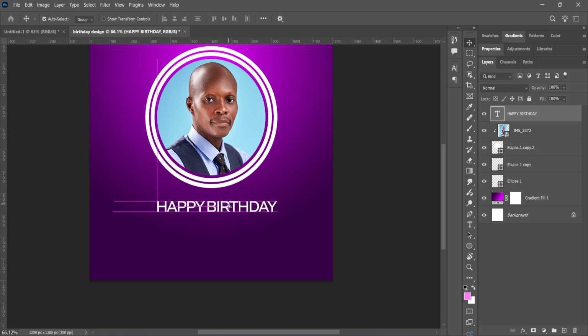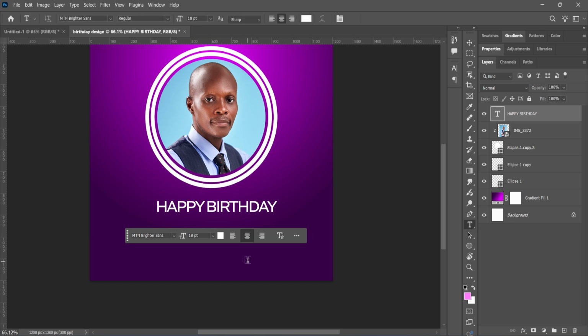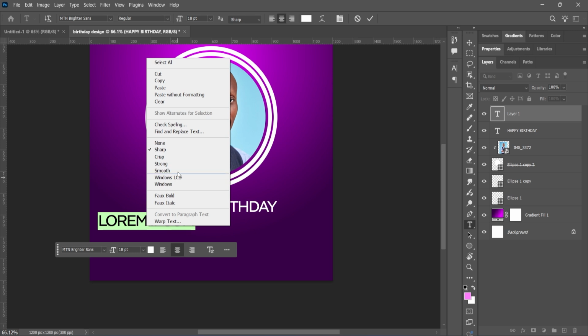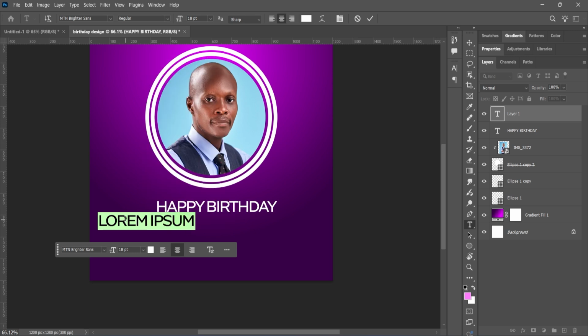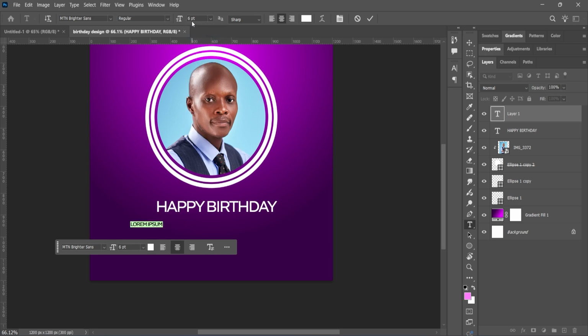If you want to add some wishful text like I wish you a joyous blah blah blah under it, you just create another text over here, then you type in or copy and paste it where you want it. But I want that text to be small, 6 pixels.